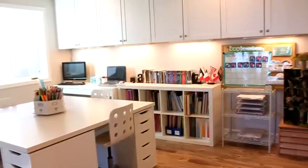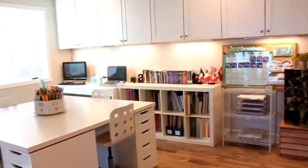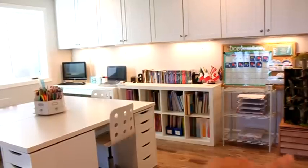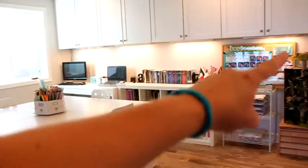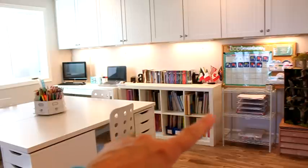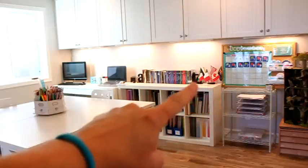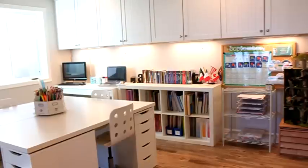So this is a little bit closer view, and as you can see over here in this right corner, we've got our Spielgaben wood set, and then we have one of our Brazil science projects, a rainforest project, right there, and then this is just a little shelf that I had stuck in there just to hold a couple of extra things. I put my calendar up on there, and then these little bins down here are where the kids turn in their finished work, and then in the bottom is our incentives bucket. It's got all the little erasers and stuff if you saw my school supply haul.